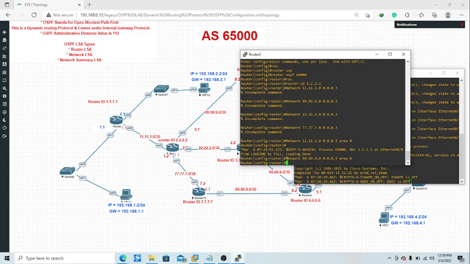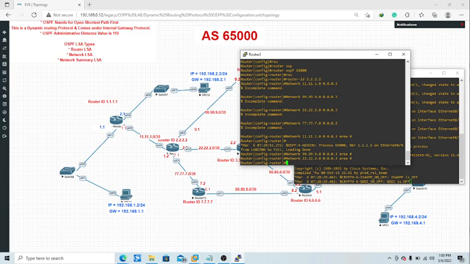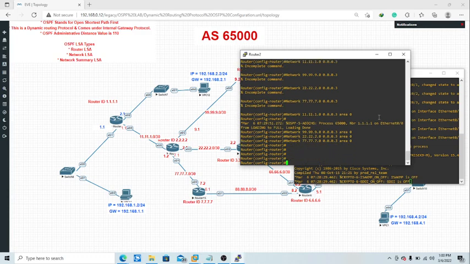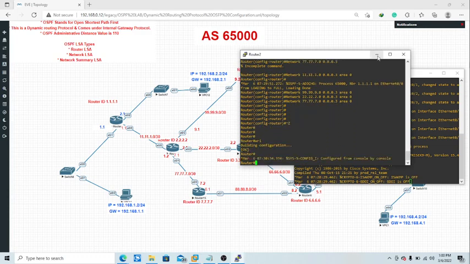So see here, it's established. This router was established with router 1, and router 2 established a connection with router 1. Now these two can see the networks. This router can see these networks, and another two more networks, and this other network, is another network, right? So router 2 is done.